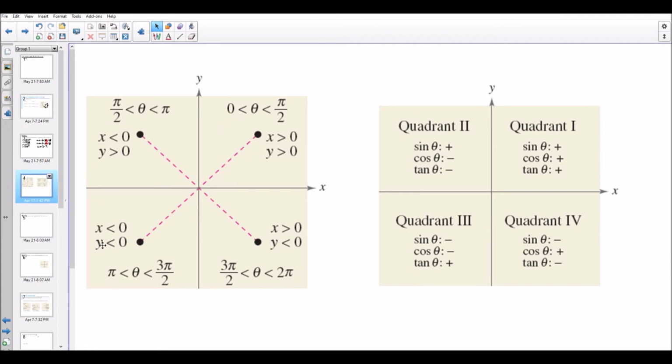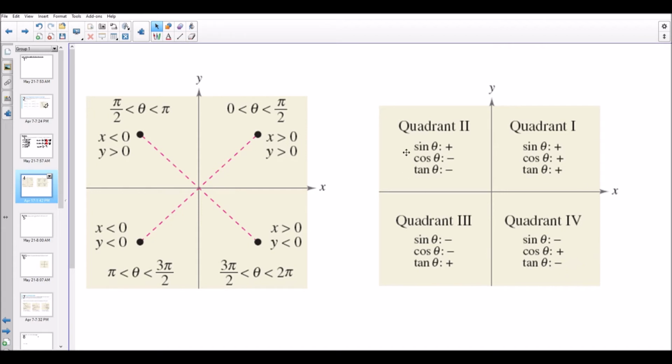So this is kind of handy, but I find that this is even more handy over here. It's kind of a shortcut idea, where they're telling you, okay, in the first quadrant, all of your values are going to be positive. In the second quadrant, your sines are still going to be positive, but your cosines and tangents are negative. Third quadrant, your sine and your cosines are going to be negative, but your tangent's going to be positive. That's because tangent's equal to sine divided by cosine, and that's a negative divided by a negative, so that gives you a positive. And then down here, your sine's going to be negative because your y value is negative. Your cosine's going to be positive because your x value is positive, and negative divided by positive gives you negative. That's why tangent is negative.